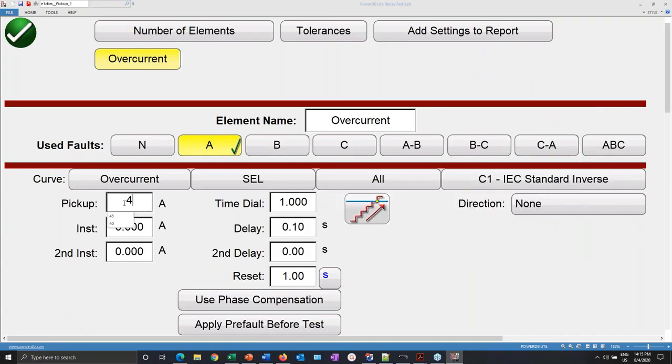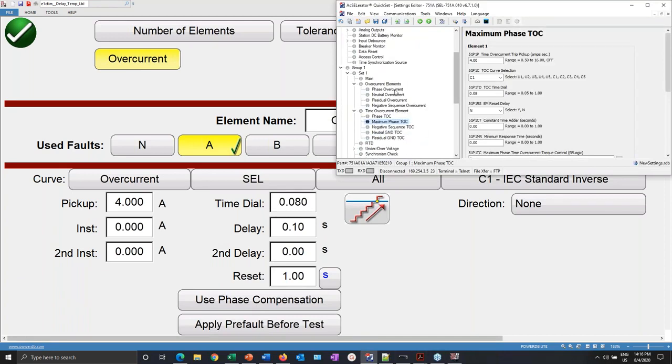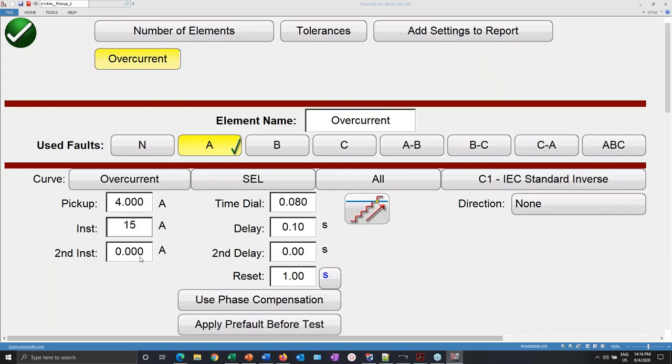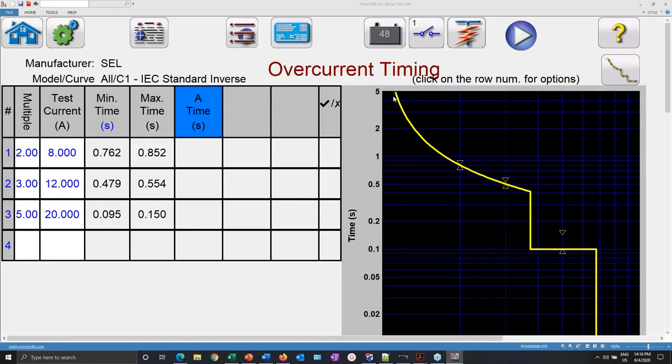For those who have very good memory, my instantaneous are going to be at 15 and 27. So I have my instantaneous at 15 with a delay of 100 milliseconds and my second instantaneous at 27. When I go to my timing characteristic, I can see that my curve and both my 50 elements are there together, and I can test them in one single test.